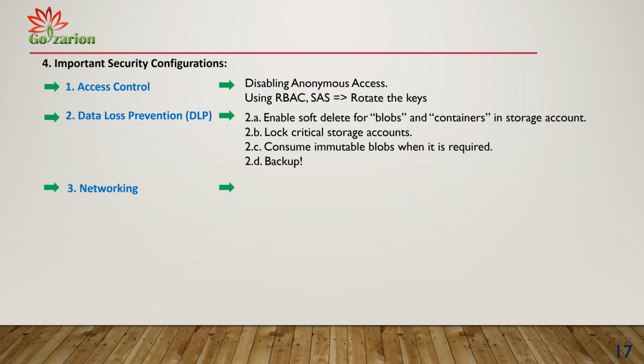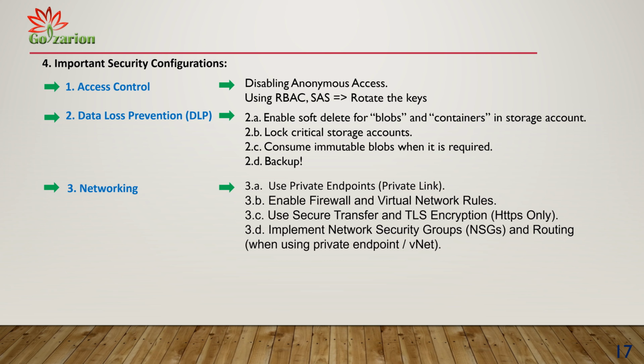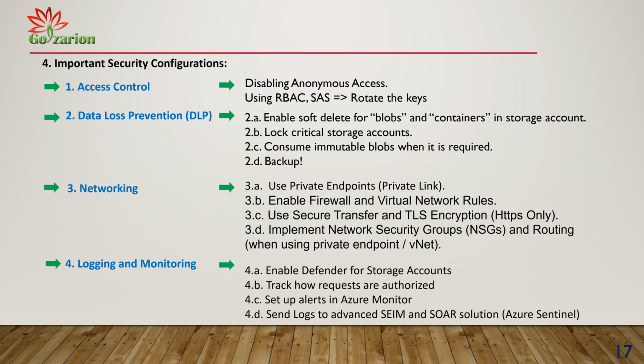On the networking side, I mentioned using private endpoints, enabling firewall and virtual network rules, using HTTPS only, implementing network security groups, NSGs, and routing when using private endpoints or VNet. For logging and monitoring, I discussed enabling Defender for a storage account, tracking how requests are authorized, setting up alerts in Azure Monitor, and sending logs to advanced SIEM and SOAR solutions. In this case, it can be Azure Sentinel.